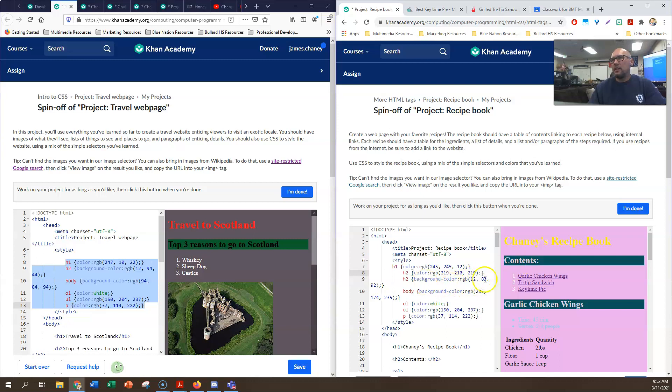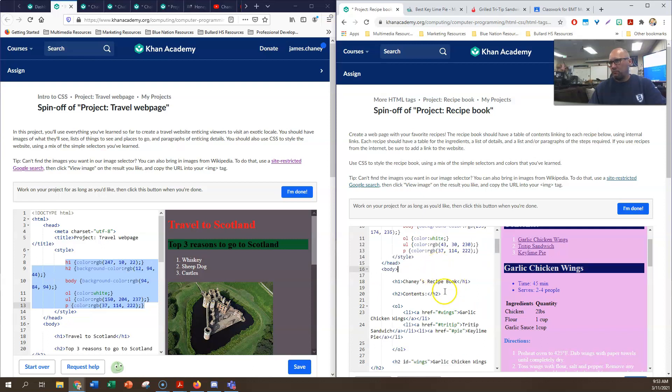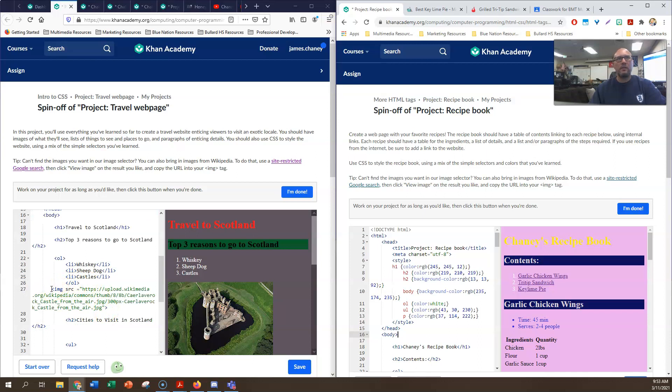Now that I've gotten lighter text, I'm going to go back and change this RGB again - I'm not really digging that green. I like that yellow - I'm going to go with that. My unordered list I'm going to change because it's hard to see - let's make that one a little darker. My table is fine. I think we're looking pretty good so we've got some color. Now we just want to get some pictures.